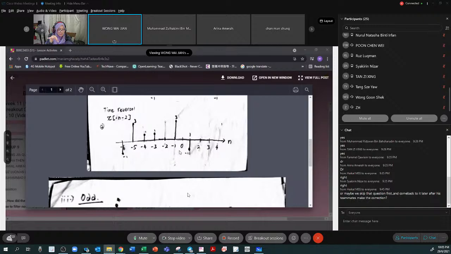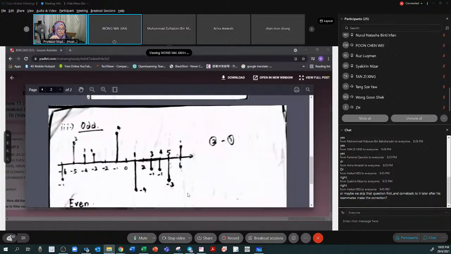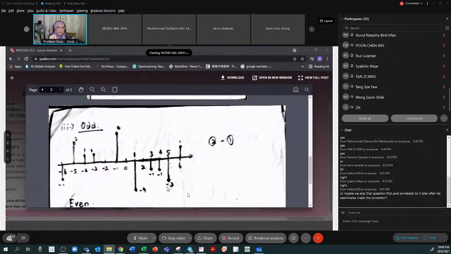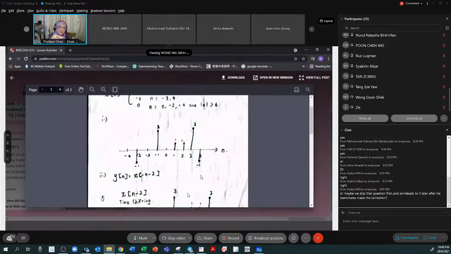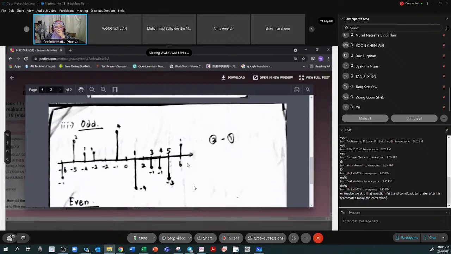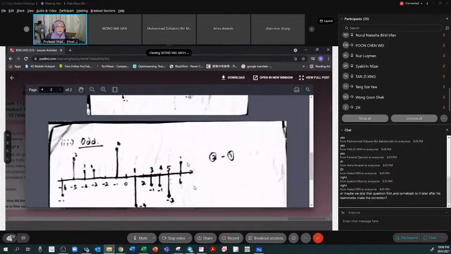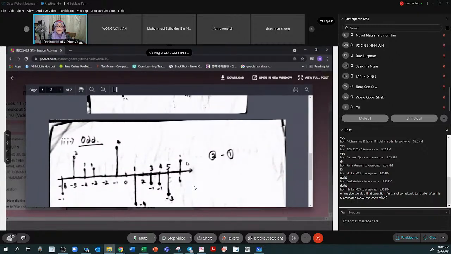Wait, the question is, you see the question, you must read carefully. The question is that, based on signal xn. If what you are explaining is based on signal yn, xn is which signal? The original signal, the one plotted in question 3-1. The original question here. Based on this original signal, you need to do the odd and even. So like I mentioned during the continuous time signal revision, make sure that you write out the equation of odd and even signal.